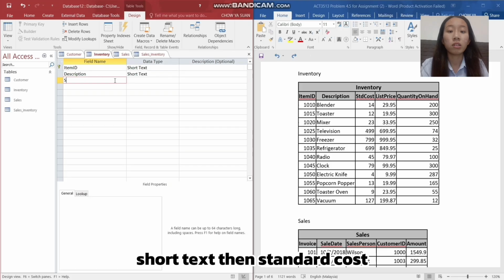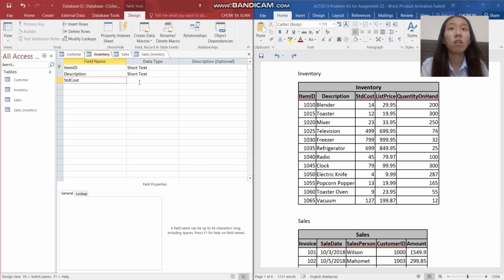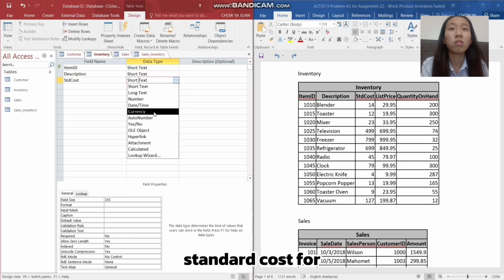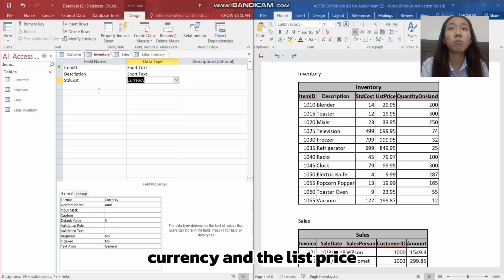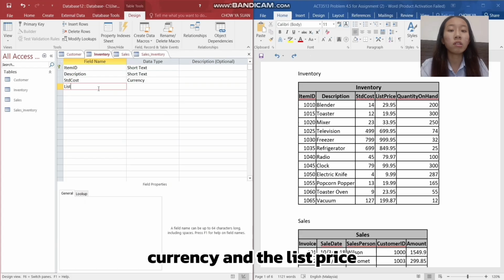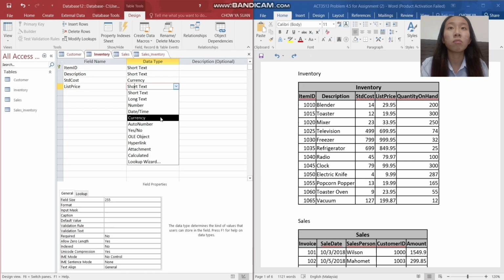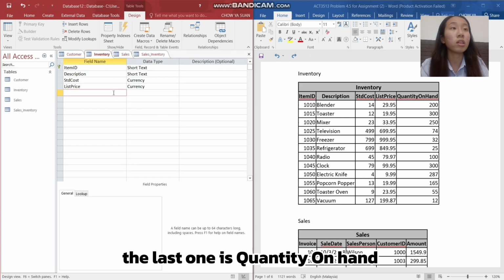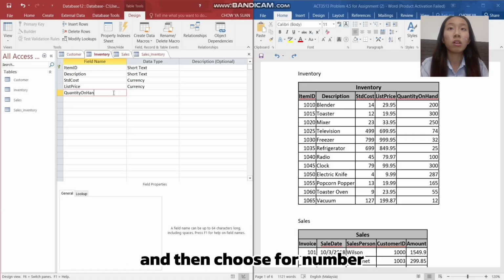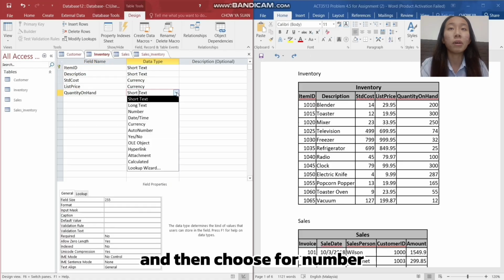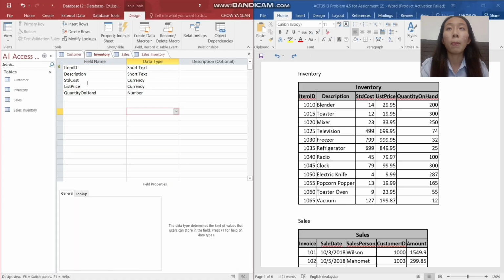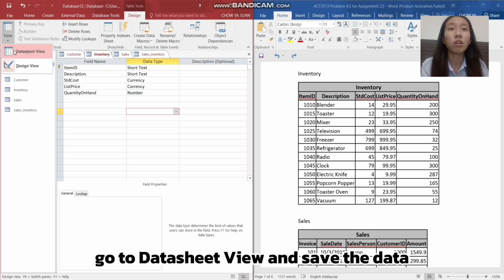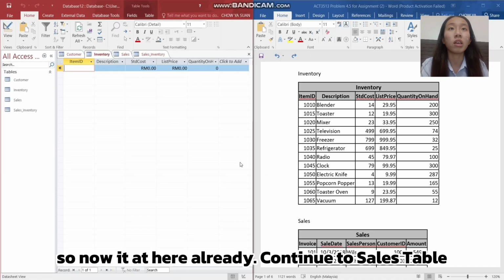Then standard cost for currency, and the list price also put a currency. The last one is quantity on hand. Then choose for number. Go to design view, go to datasheet view and save the data. So now it is here already.